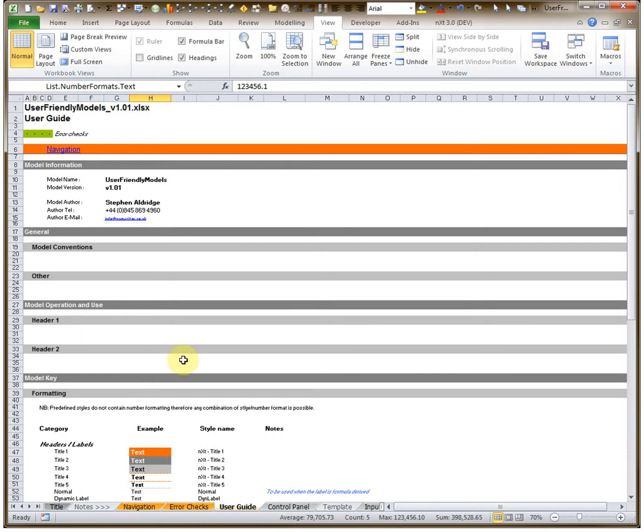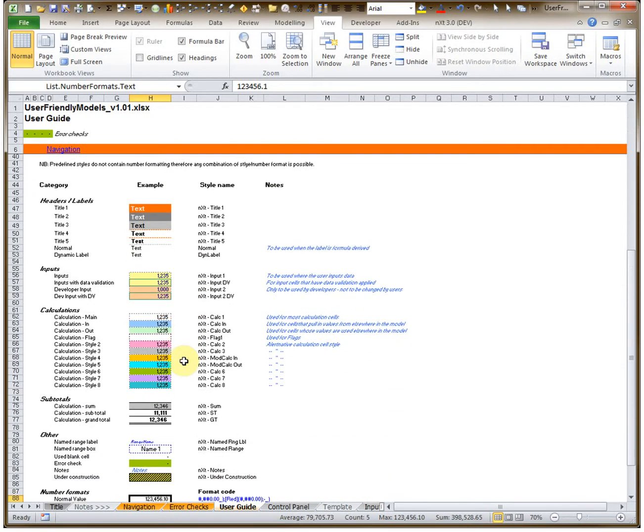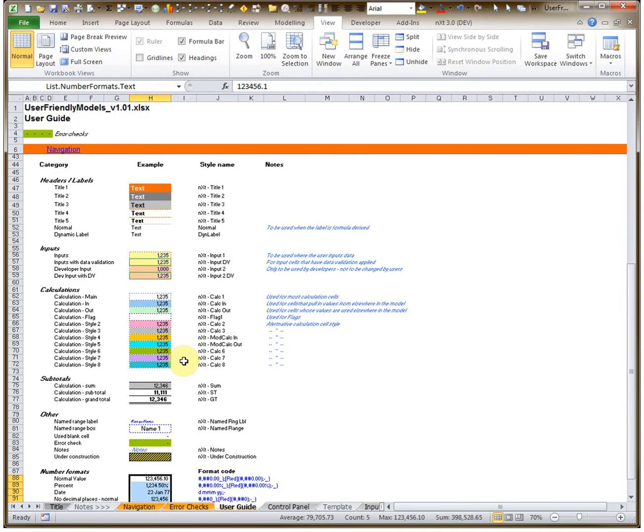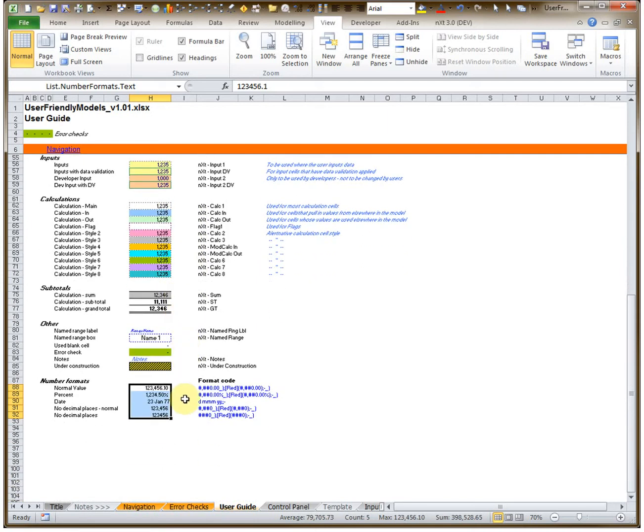This is not fully populated, but as we scroll down we've got all the styles that we use within the workbook, and there is another video on styles on our website that explains how to use those within a model. But you'll see there are standard headings that we use just for the titles, and there's different levels of those, so you can see where you are. There's some input styles, calculation styles, and the commonly used number formats that we're going to be using.